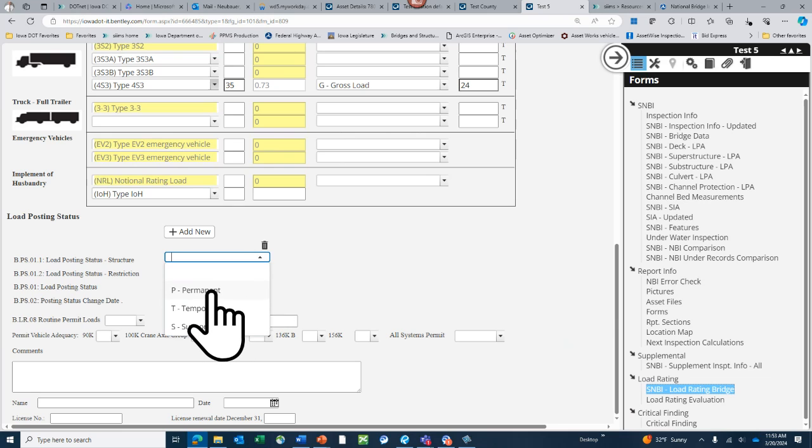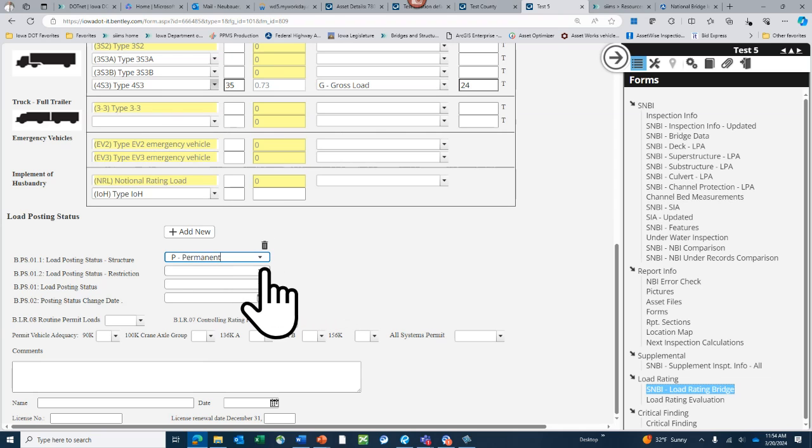So if your bridge has a permanent sign, it's going to be posted forever, you put P. If there's just some temporary restriction, you put T. If the bridge has been supported to maintain the legal loads, you have to put supported, some temporary supports.